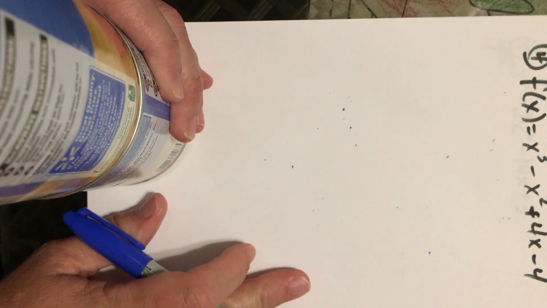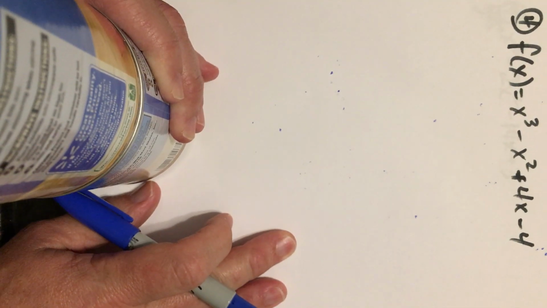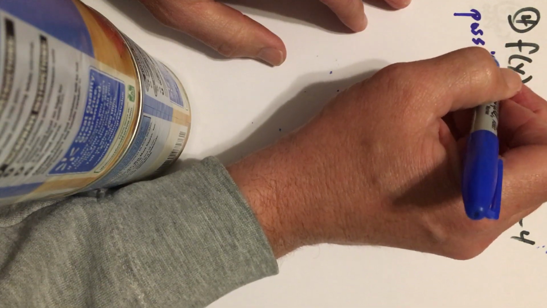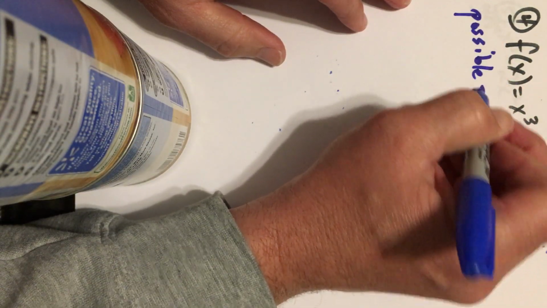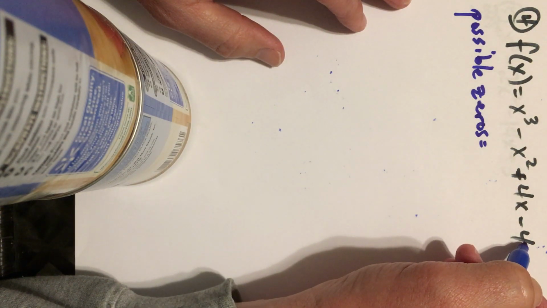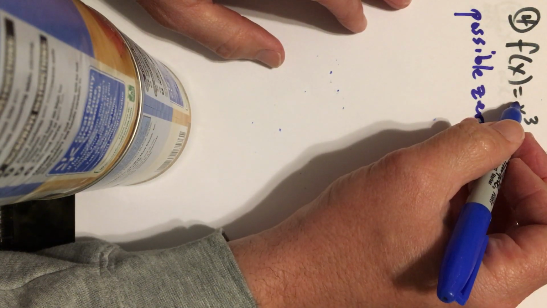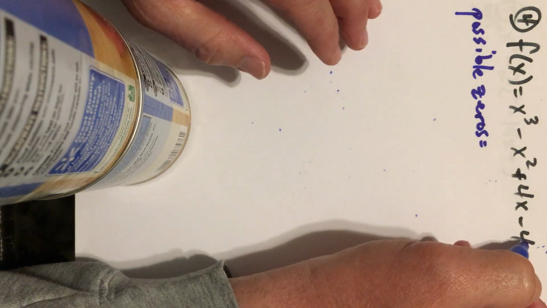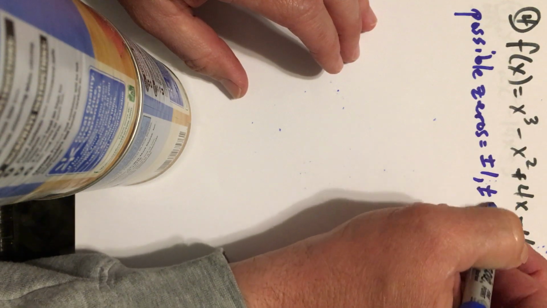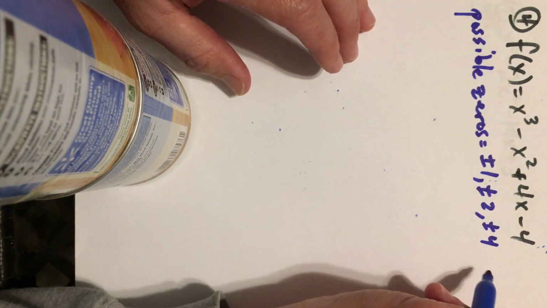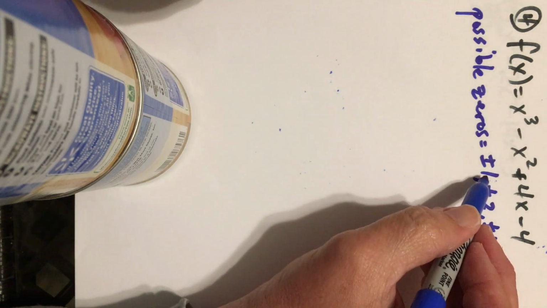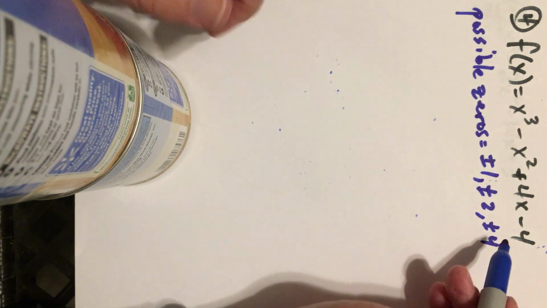So far, so good. So here we go. For this one, if they ask for your possible zeros, this can be the factors of 4 divided by 1. Since it's divided by 1, it's really just the factors of 4. So it's going to be plus or minus 1, plus or minus 2, plus or minus 4. Factors mean things that divide evenly into that number. So 1 divides into 4, 2 divides into 4, and 4 divides into 4.